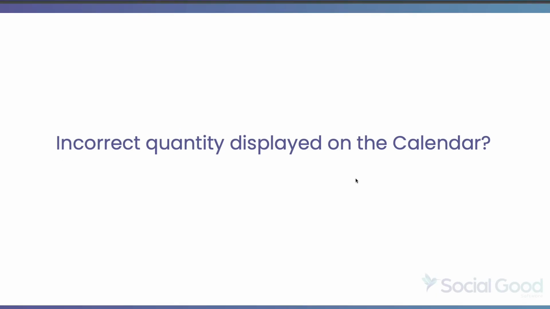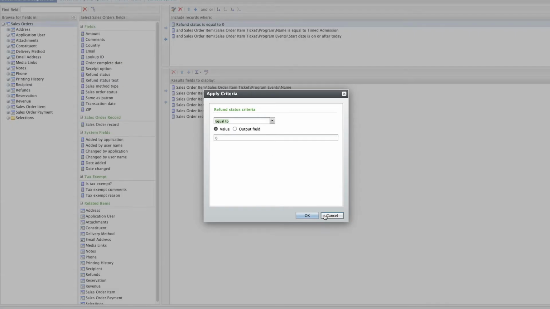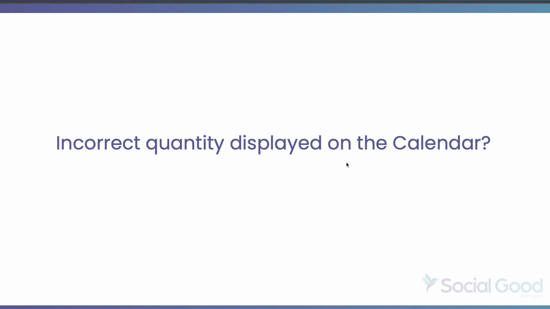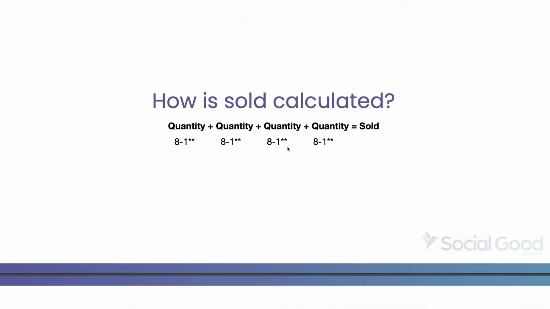Now you might be wondering, I set this up exactly this way and I'm still seeing incorrect quantities displayed on the calendar. If this is happening, more than likely it was due to a refund. A refund has to be explicitly excluded from your query. So I have my reserved events query here. You can see here that I set refund status is equal to 0. And this is only returning everything that has not been refunded. If it's refunded, we issue it back into the pool, which then releases availability. So that's essentially how that works. If you want to include refunds in your availability, then you need to pull this right here off, and that will allow you to include refunds in this calculation.